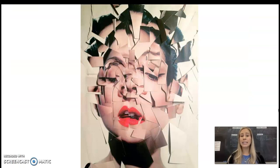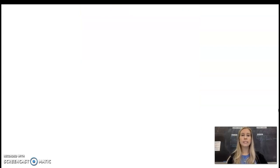This one, I like the consistency of the shapes, how they're all different. And it looks like it's almost shattered or broken glass. And same kind of idea, it looks like there's multiple layers here too. So maybe you have a bottom layer that's printed that you don't touch or cut out. Print a second picture out. This one you cut into larger shapes. A third layer you cut into even smaller shapes. So consider some of those different directions. Watch the video below to see putting together and cutting out your shapes using the X-Acto.